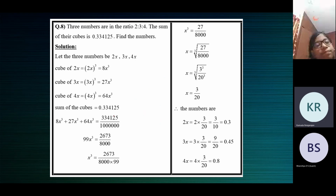Simplify this, meaning keep reducing it in the tables of 5 or 25. You keep reducing and you will get 2673 by 8000. Please keep reducing. In the tables of 5: 5 sixes are 30, 3 remains, 5 sixes are 30, 4 remains, 5 eights are 40, 1 remains, 5 twos are 10, 2 remains. Similarly here, followed by 5 zeros.